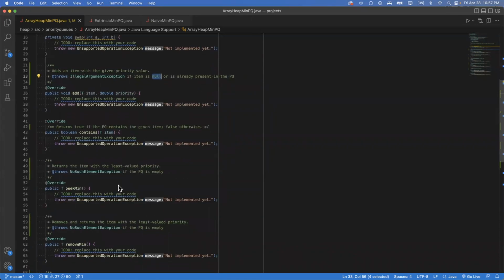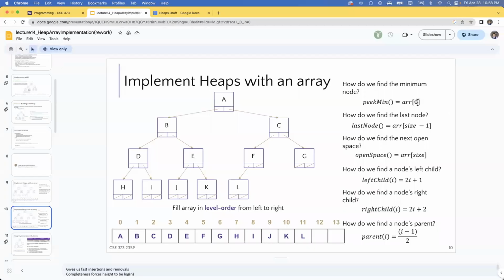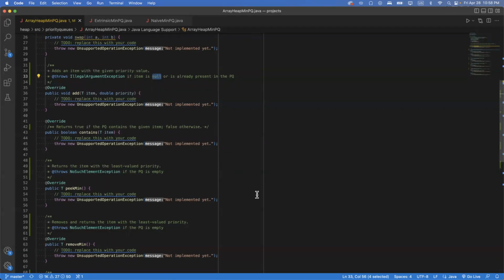I would also implement the next one here, peekMin. What peekMin does is return the item with the least priority value. One hint I can give you guys is that it's literally going to be the top one, because we're implementing a min heap. Peek is not removing anything, so we can just return it. And since we're using a zero-based index array, we can just return whatever is in the zeroth place here. So that's for the min heap.